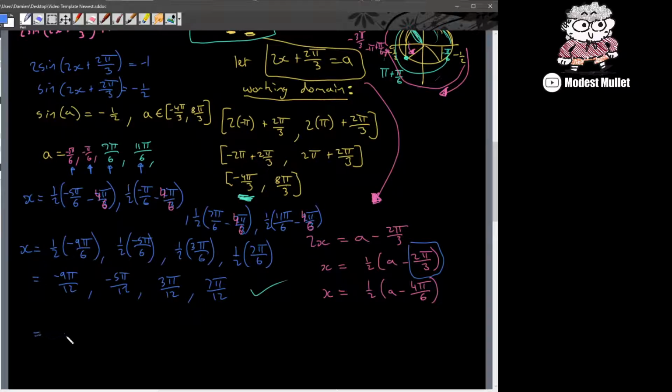The very last thing you'd want to do is just check if any of those can be simplified. So negative 9 pi on 12 we can. That turns into negative 3 pi on 4. That stays negative 5 pi on 12. This one turns into pi on 4 and 7 pi on 12 stays the same. So there's your final answer, and that would be possibly the intercepts for that equation if it was y equals, and we've let y equal to 0.